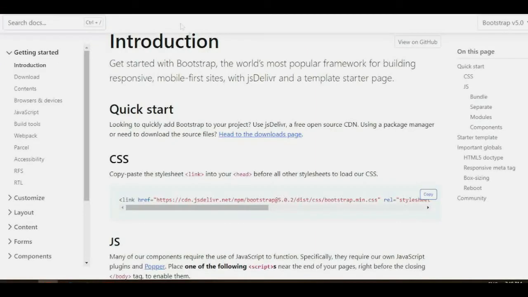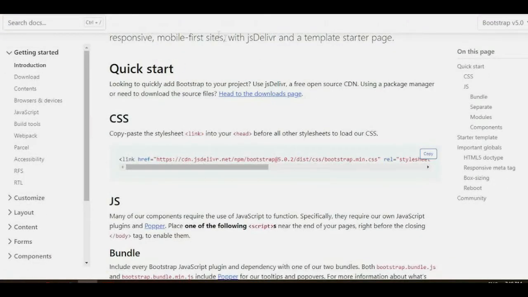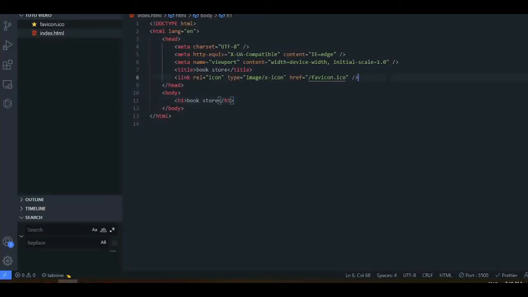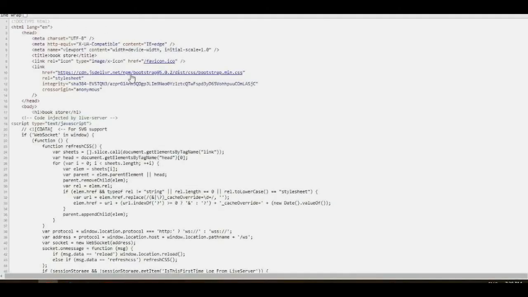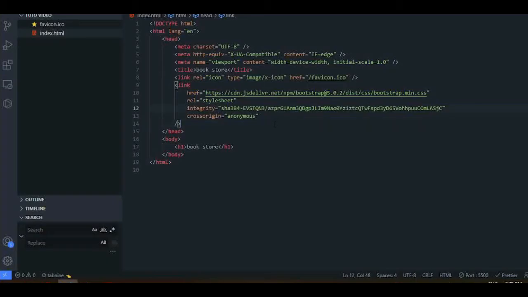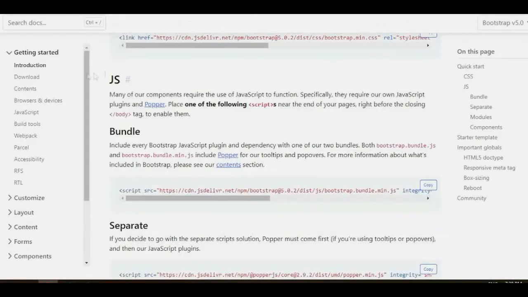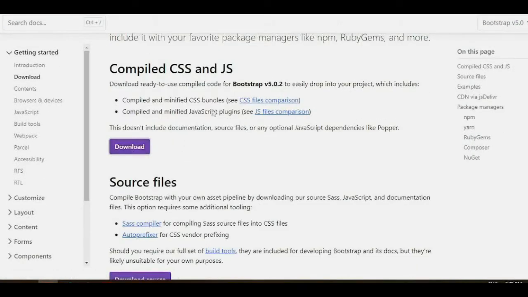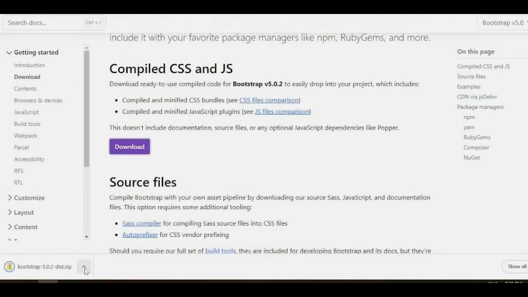So we're going to go to Bootstrap 5, and you can use the CDN by copying this link right here, and this is already importing Bootstrap, and we can see that the fifth version is being imported. So you can do that, or you can also download it, which is what I'm going to do. I'm going to go to download, and I'm going to use it locally. So let me real quick download this thing.